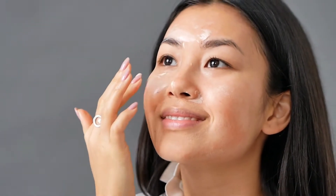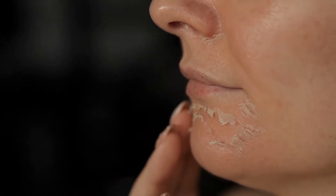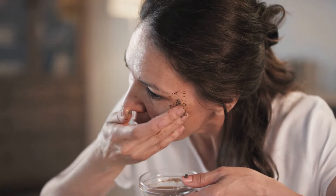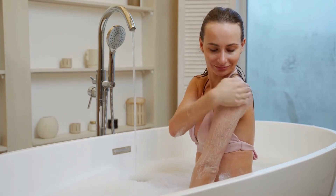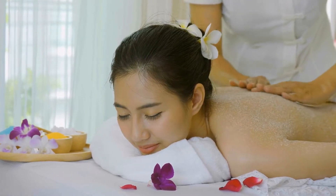Chemical exfoliation: While it sounds harsh, chemical exfoliation is actually the gentlest exfoliation method. Still, make sure you follow all of the manufacturer's instructions because you can easily overdo it. Alpha Hydroxy Acids (AHAs) are plant-based ingredients that help to dissolve dead skin cells on the surface of your face. They work best for dry to normal skin types. Common AHAs include glycolic acid, citric acid, malic acid, and lactic acid. You can find products that contain one or a combination of AHAs. If you've never used AHAs, consider starting with a product that contains just one so you can track how your skin reacts to specific ones.